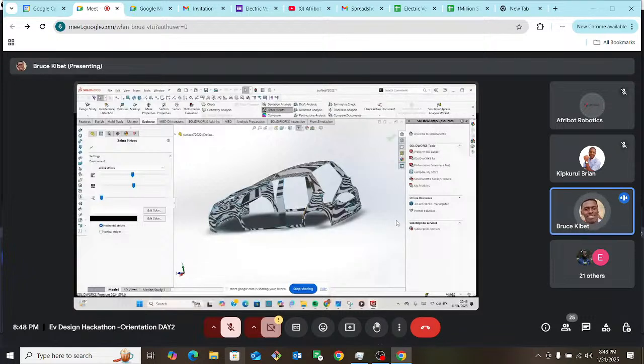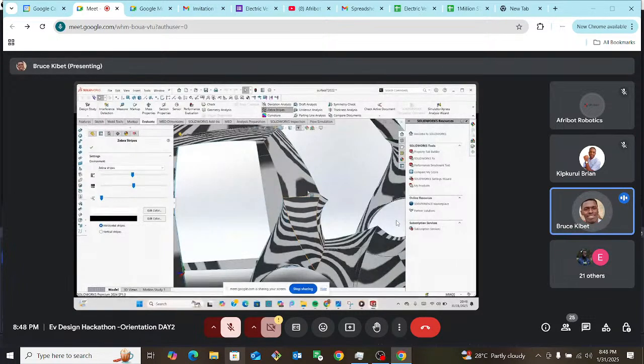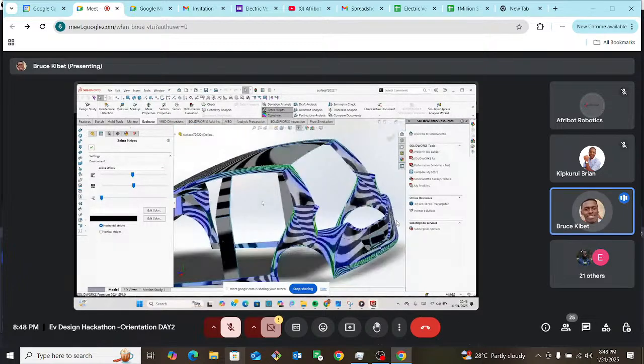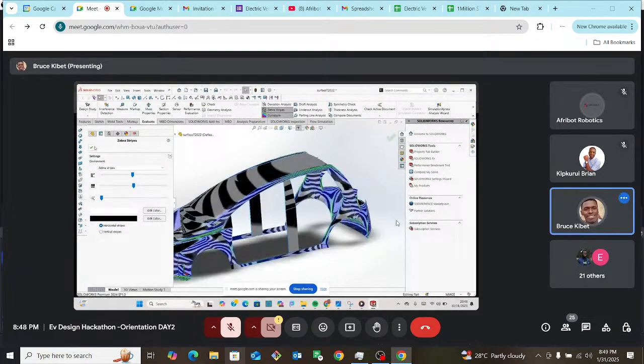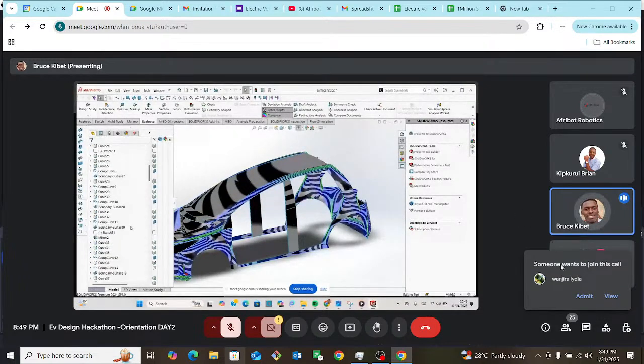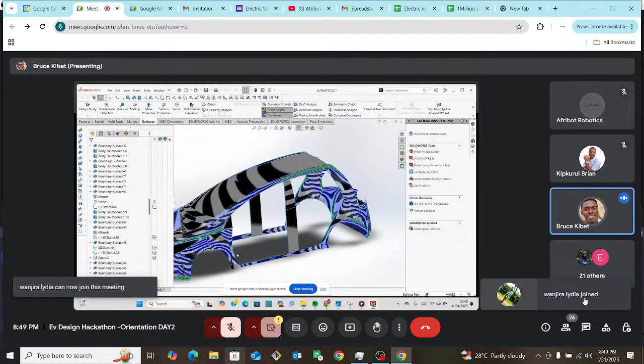This gave me such a big problem. You can see there's discontinuity over here. Yeah. So this was the surface, and then what I did, I drew the whole surface, and then I split it, and then I formed another body.